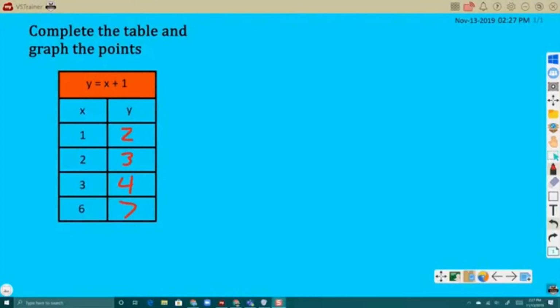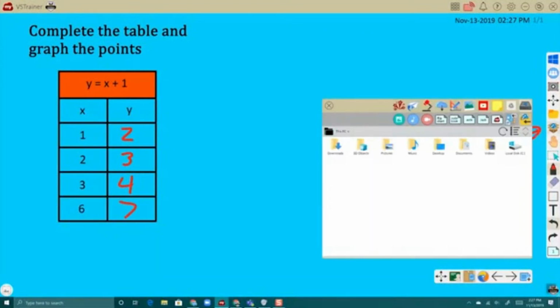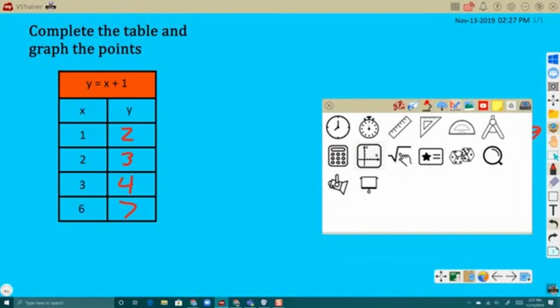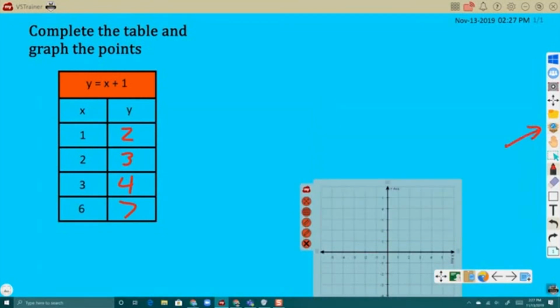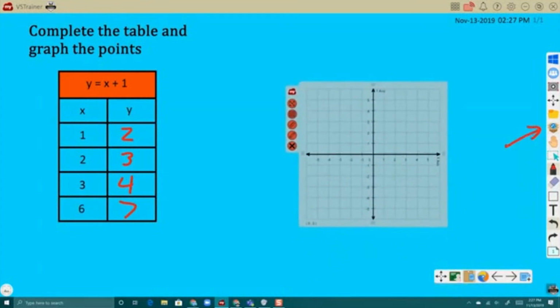To use the coordinate graphing tool, open the magic box from the main toolbar. Go to Tools, and then touch and drag the coordinate plane tool to the canvas. To move your coordinate plane, use the directional arrow. To show or hide the grid, touch the grid icon. To show and hide the numbers on the X and Y axis, touch the ruler icon. By default, the pen is already activated, so to graph, simply touch and draw.